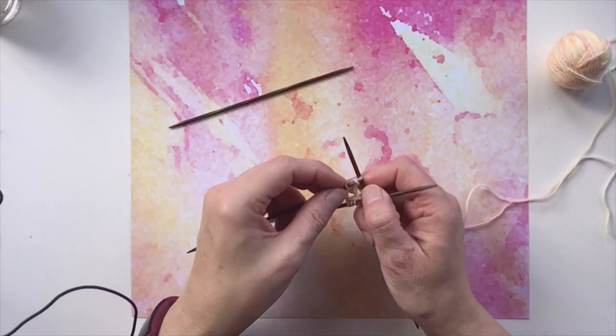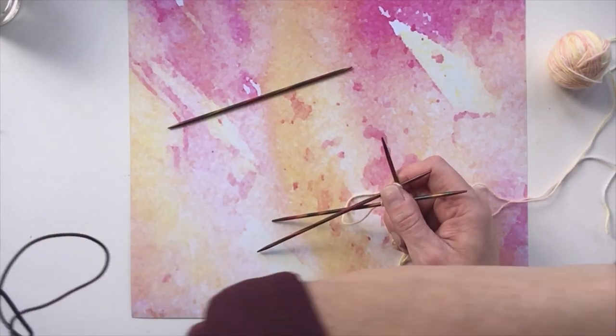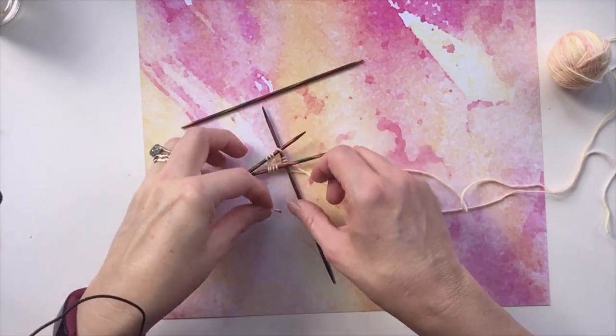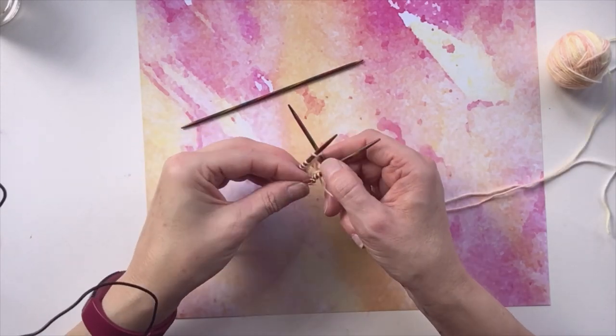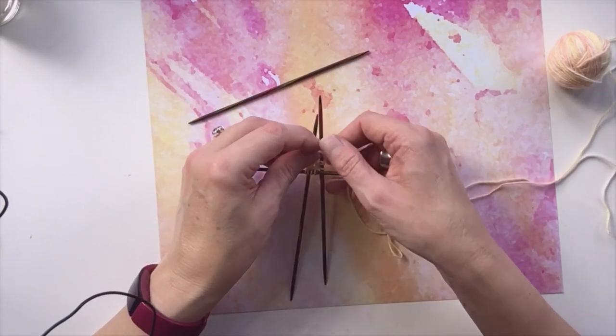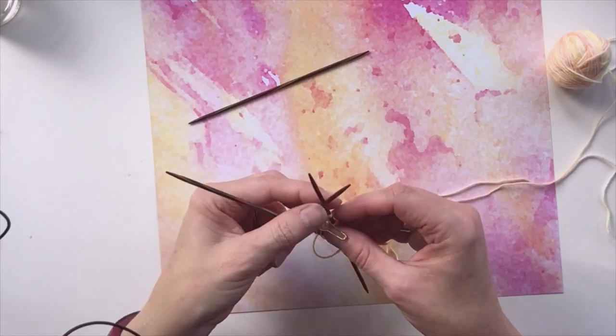Now I'm going to place, if I can find it, a little marker, one of these little stitch markers here. Suzie does the most wonderful stitch markers, but I'm just going to use this because it's what I've got to hand, and that's just going to remind me that this is the start of my round.